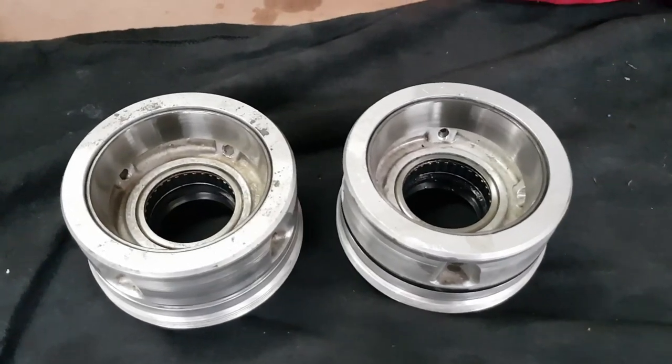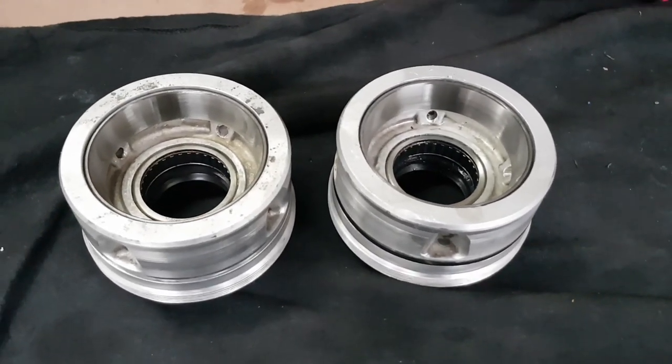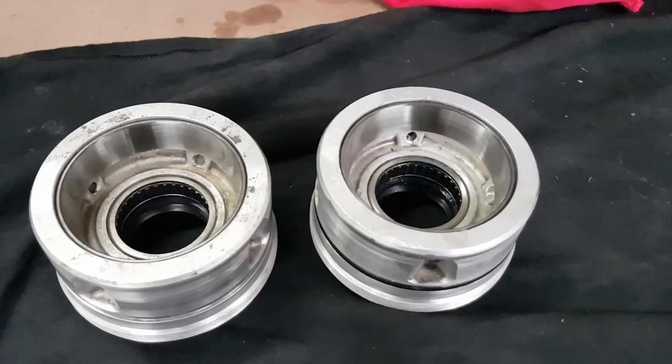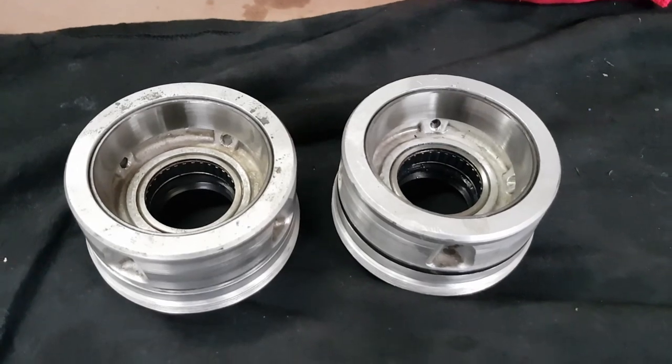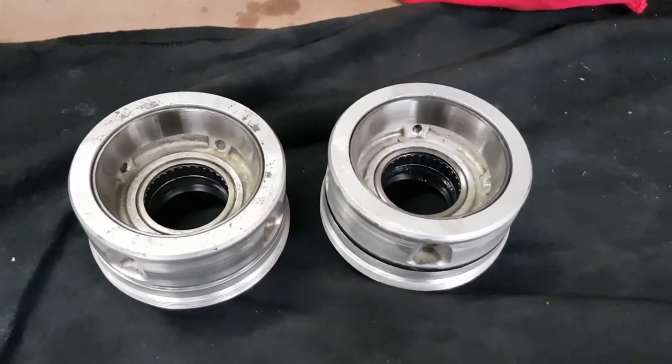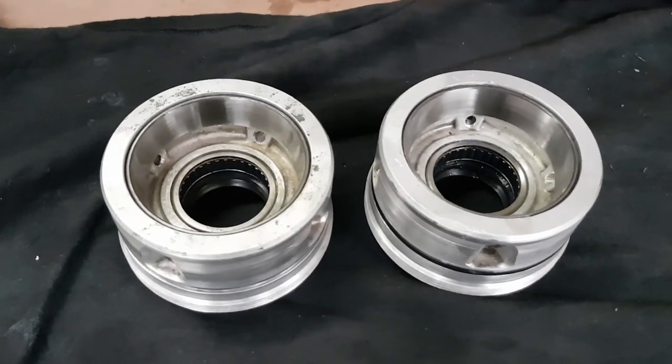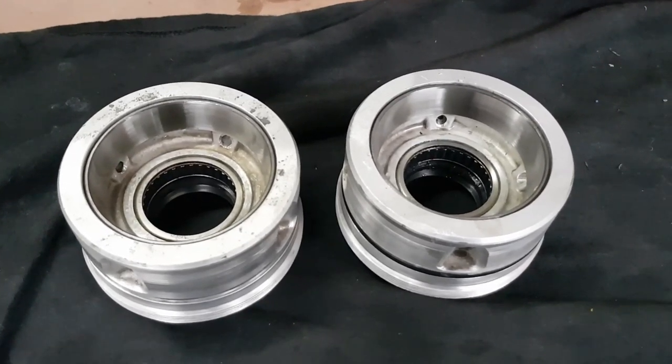There we go, the race is all in and seated nicely. So there's both our races installed and the side adjusters. It's definitely not the most elegant way to go about removing and installing them, but when you're doing this sort of work in your shed and you don't have a million specialist tools, you just got to make do with what you've got sometimes. And if you're careful about it, it really works fine anyway.